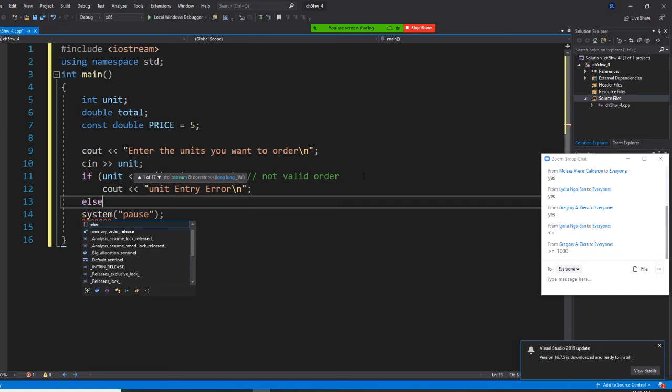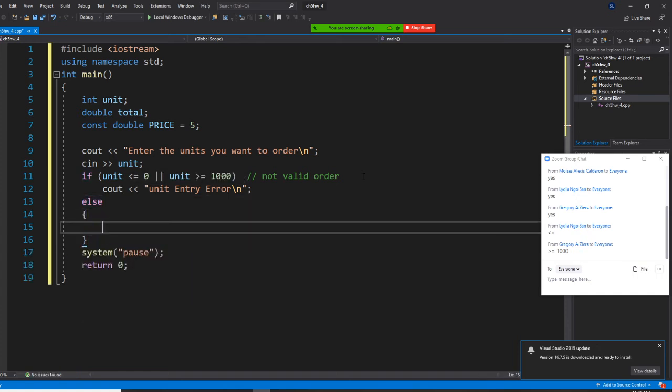Else, right here, first we need to figure out the total price. The total will be equal to units times price.